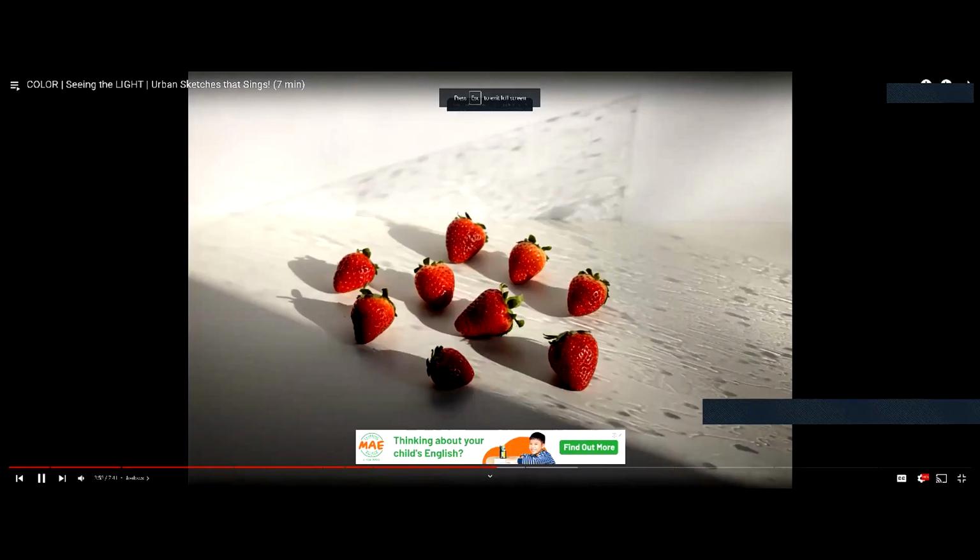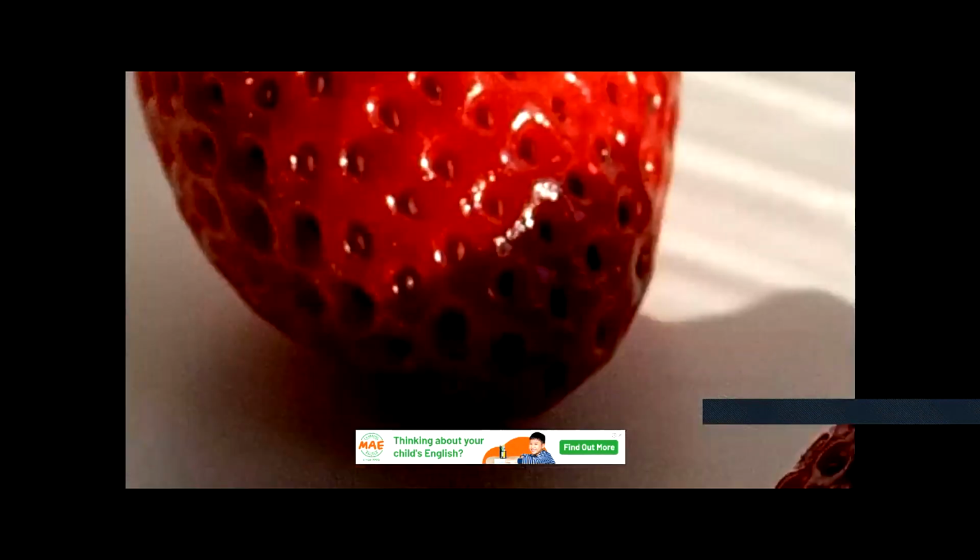Okay, let's talk about this photograph as an example. And we zoom in to this part of the strawberry. Zooming in a little bit more, you see the red on the top left versus the shadow red on the bottom right. You don't understand what I'm saying? Well, let me try again. Let's take this and make it into two tones. You see the light and the shadow version of the strawberry? Do you see it? Apologies for the over-dramatized video.